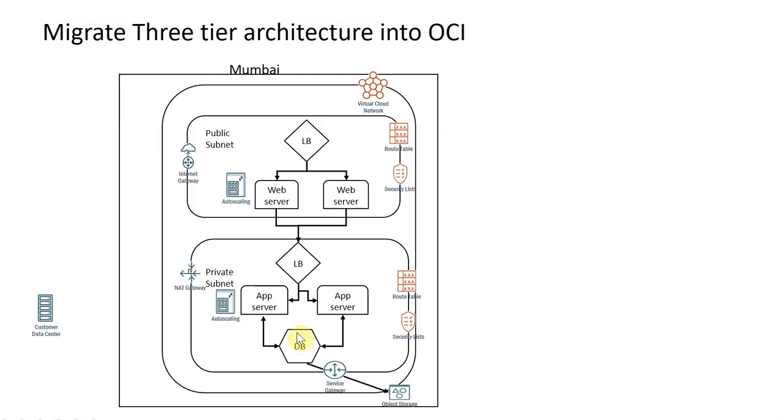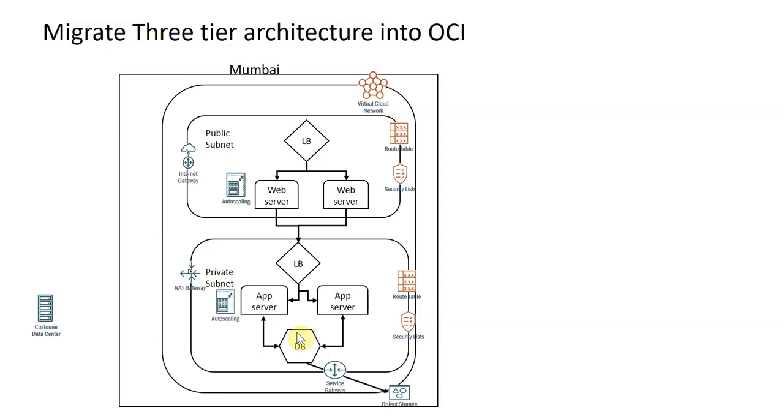Since we have the DB in our environment, definitely we'll be taking the database backup. The database backup has to be stored in the object storage. So object storage is a public service, like how we access our Netflix videos or Prime videos, which are stored in the object storage. Basically, to access object storage we don't require the credentials of the cloud vendor. You can imagine to access a Netflix video, we don't need the cloud credentials where it has been placed. Or for example, for a Prime Video, we don't need the credentials of the AWS account to access the object storage because it's kind of a public storage.